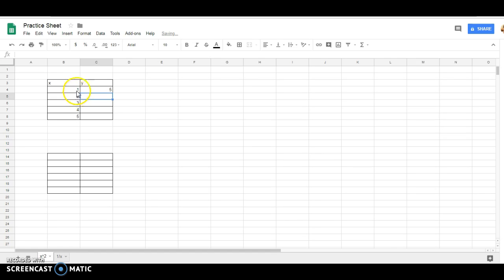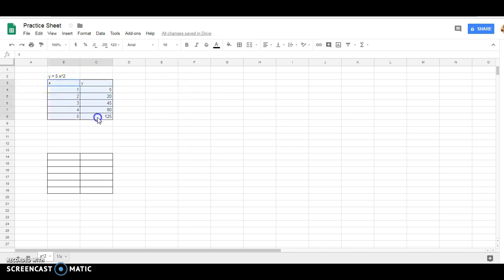So for the first one, 1 squared is 1 times 5 is 5. For our second one, 2 squared is 4 times 5 is 20. So it looks like it's checking out. And I'll fill up the rest here. So what we have here is our x, and then 5x squared. So that equation would look something like y is equal to 5x squared. So that's what we're working with.